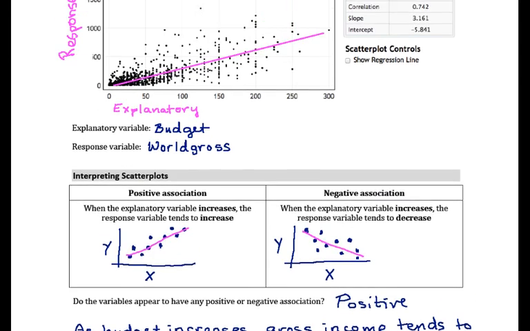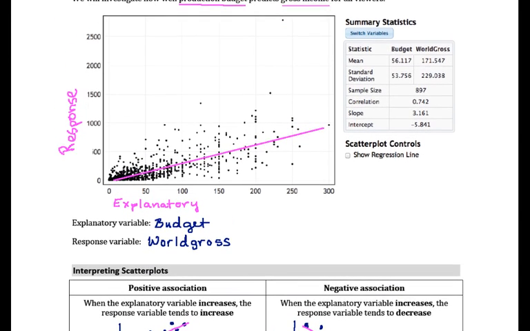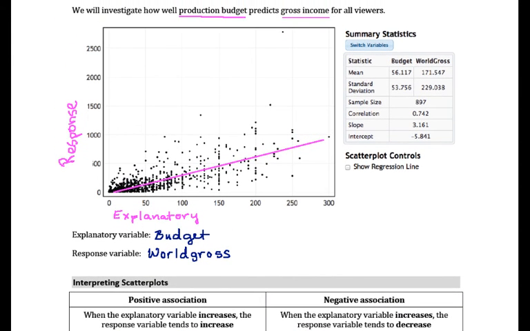Of course, we can also see some exceptions to that, and we'll get into that when we look at this same graph in StatKey, but we can identify a few here where maybe we're looking at a particularly high budget with not a very high gross income over here, and we can see a few points over here where the budget was very small, but the gross income was still reasonably high. It was a little bit on the higher end compared to these other films.